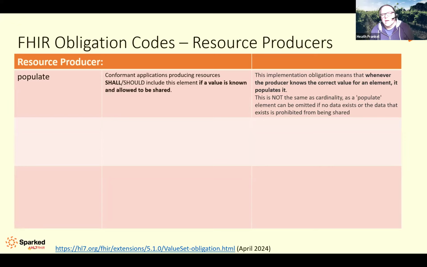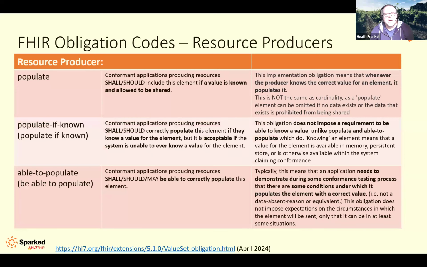And this, we felt at the time, well defined what our intent was for Australia's must support requirements. But there was a bit of a trick to that, and we didn't want to pain you with the details at the time until we knew where HL7 was going to go with this. But the complication was that it inherited from an obligation code called able to populate, and this has been causing the US core systems some significant issues.